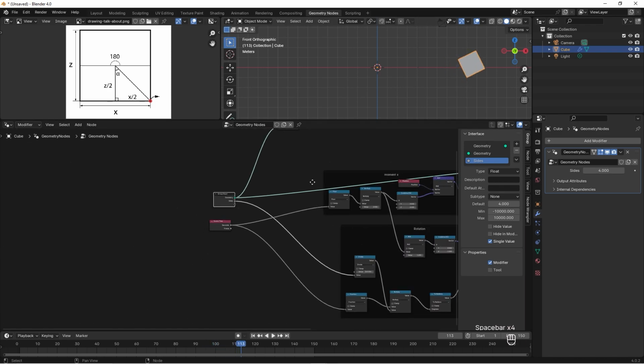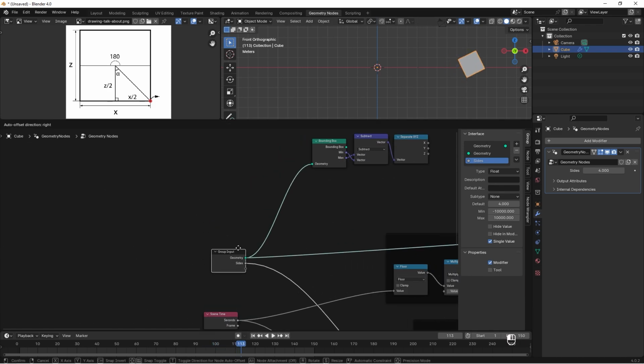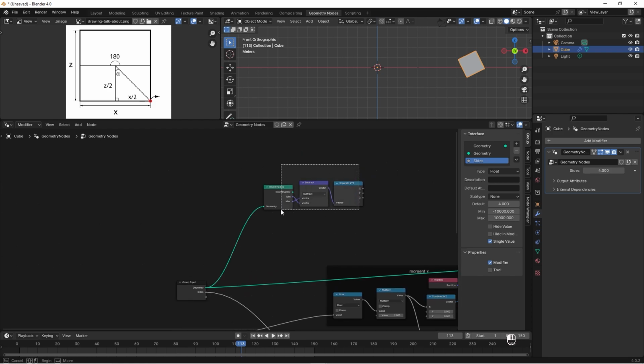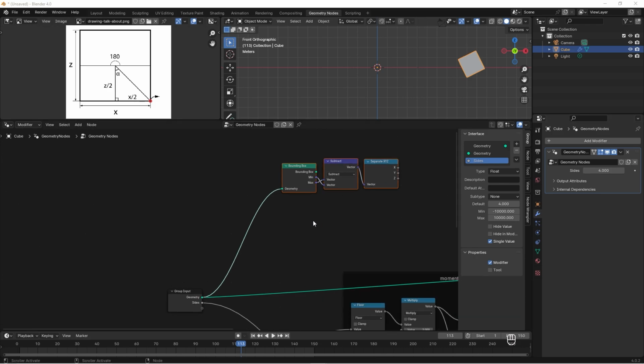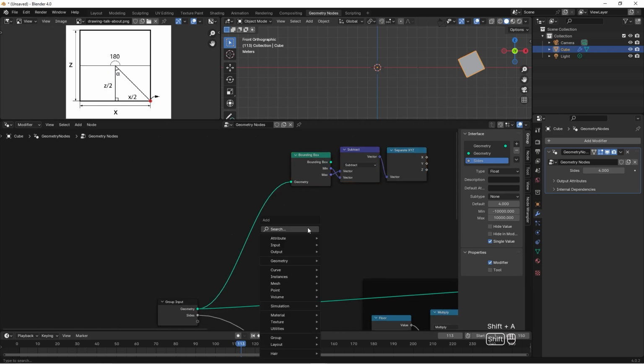Great. Okay, now when we can decide the side values, we can actually do some math to calculate the X to over here with the help of tangent. First off, I want to get the degrees, this one, and this one I get from dividing 180 degrees by how many sides we have. So we need a math node.